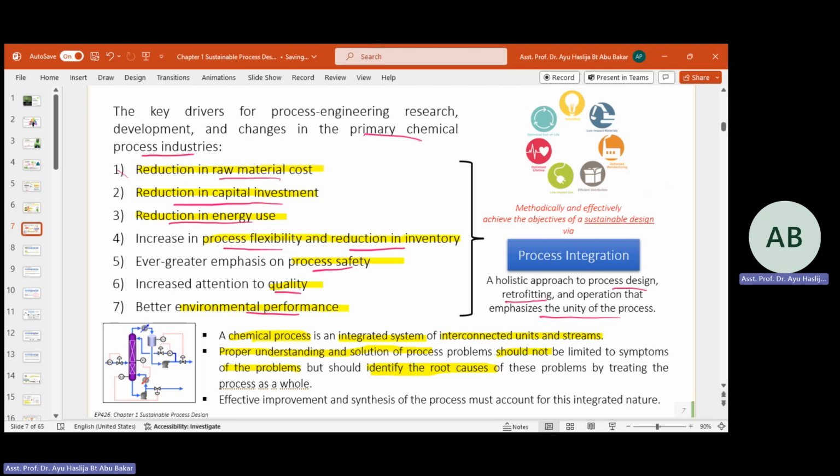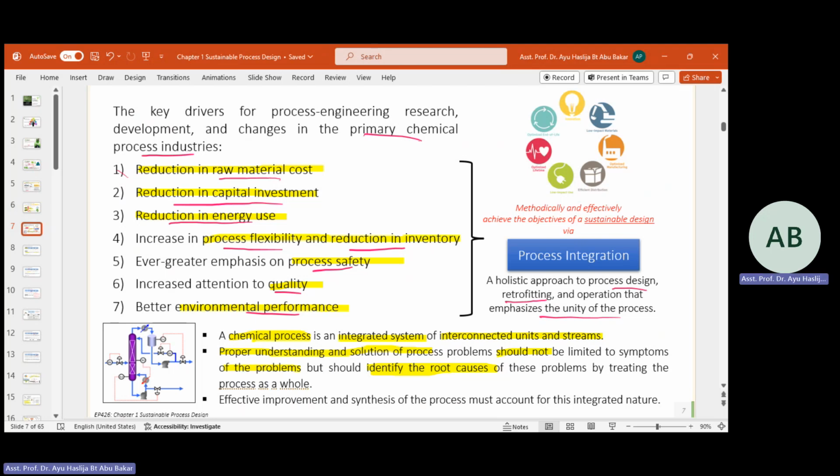Have you come across this term before? Retrofitting. Google it. What does it mean by retrofitting? I want to know from your side. Correct.